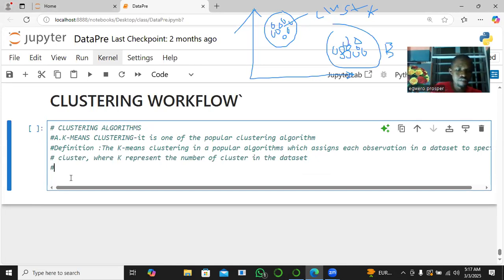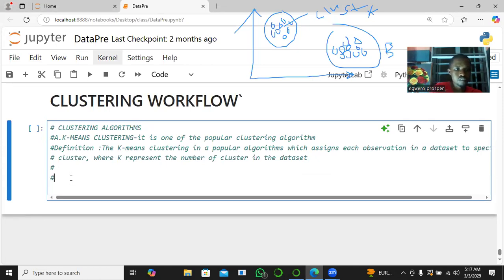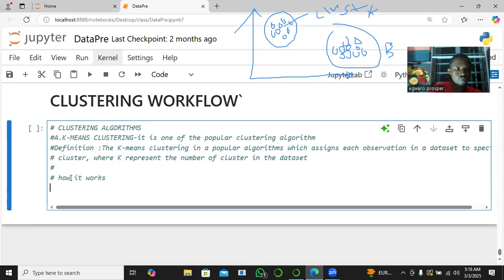All these are very important. How it works is that number one, you select the K. Remember I said K is the number of clusters in the data set. So in this case, how many clusters do we have? 2.